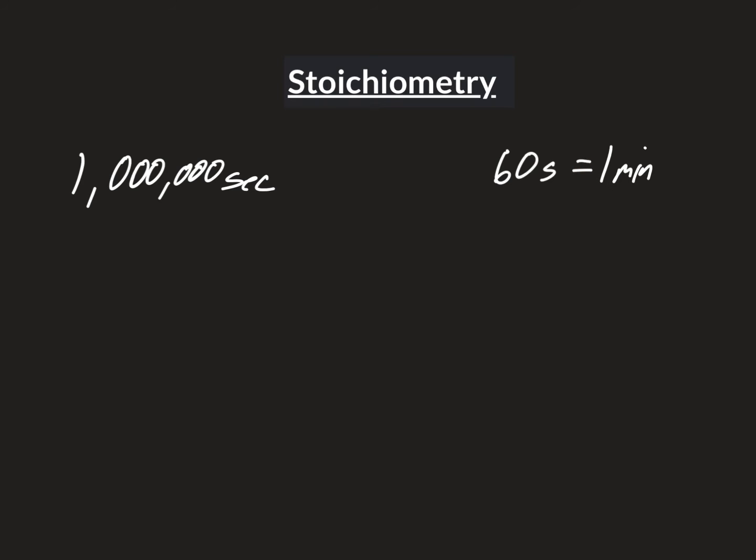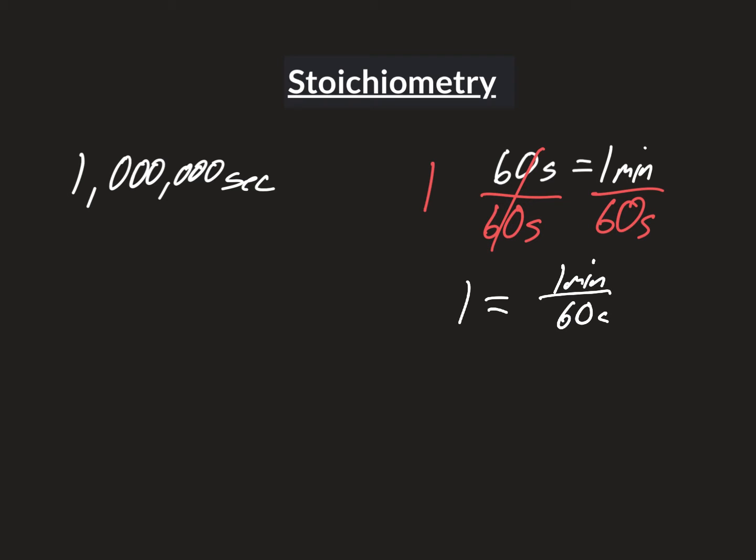Now, because it has the equals in it, it means that we can mathematically move it around. If this is a mathematical statement, whatever you do to one side, as long as you do it to the other, it's going to stay exactly the same. So I can divide both sides by 60 seconds. And in mathematics, you know, if you divide anything by itself, it becomes 1. So 60 seconds divided by 60 seconds is just a 1. And so that means we now have a new statement we can say, which is 1 is equal to 1 minute divided by 60 seconds.